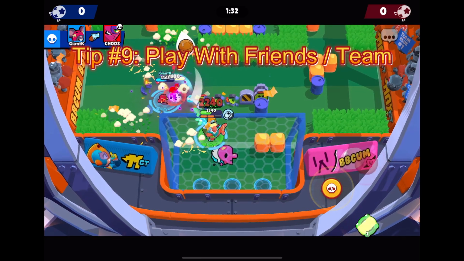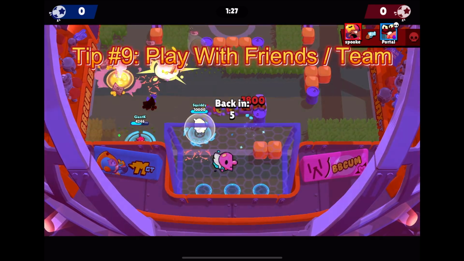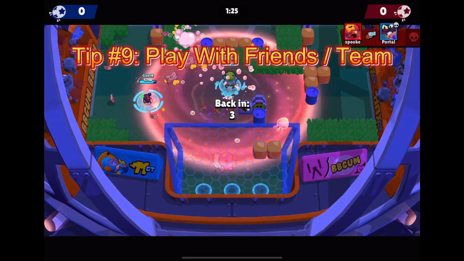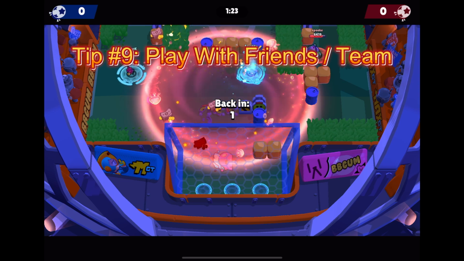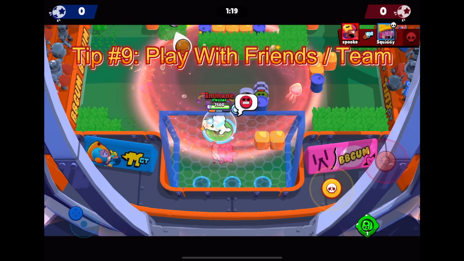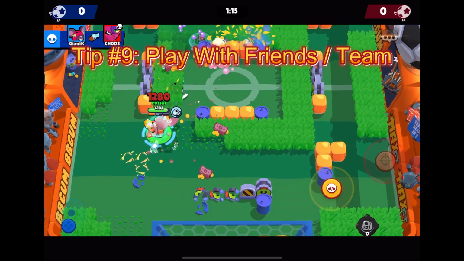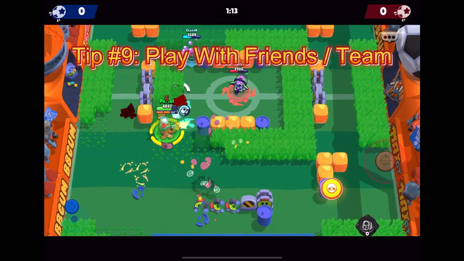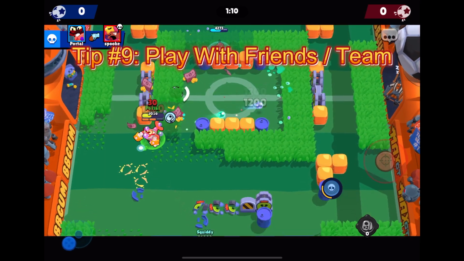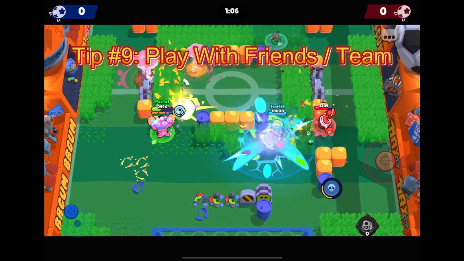Tip number 9 is pretty simple, but it's to play with friends or a team. So playing with teammates and having comms is the best way to hit masters. For one, you'll have a chance to improve your synergy with your teammates. You'll be able to call out to your teammates if somebody's hiding in a bush or pushing a lane. And you'll find it a whole lot easier to win games with people who you get familiar with. Trust me, this is the best and easiest way to hit masters.